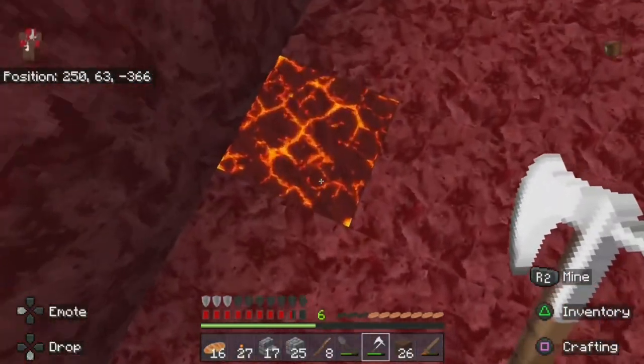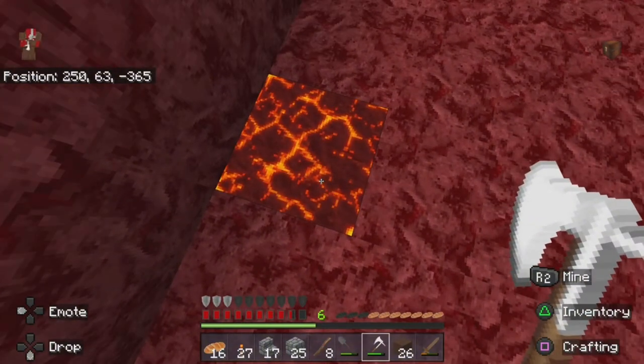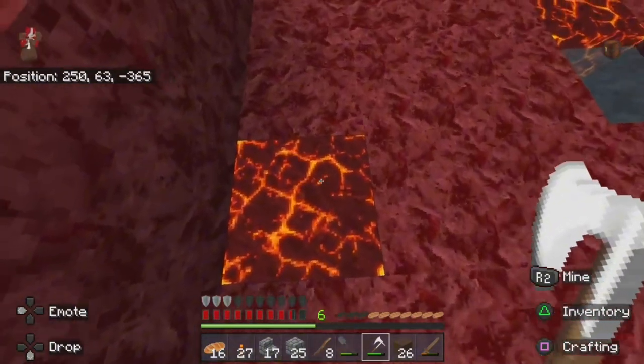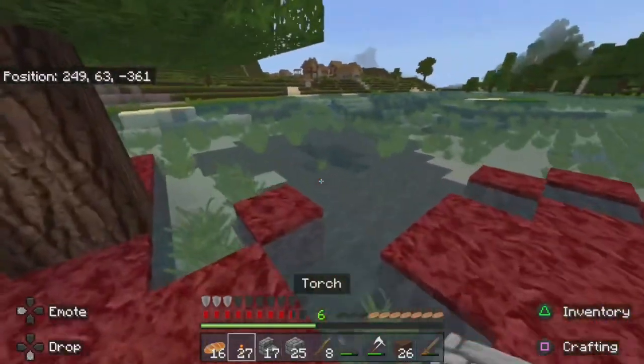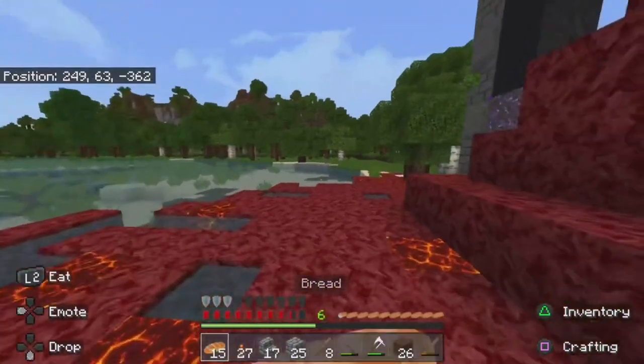We got some magma. Mate, look at this magma. I forgot how realistic Minecraft is. That is amazing, honestly. That's pretty cool.